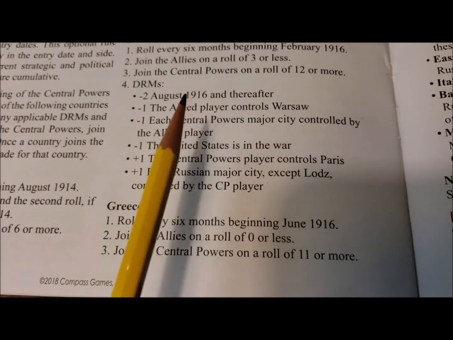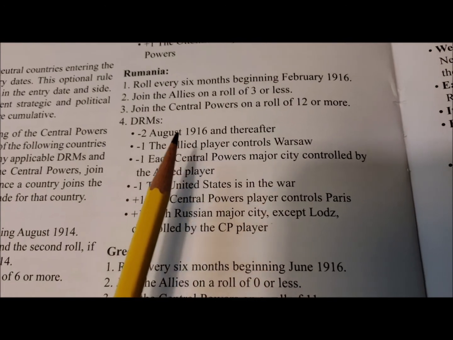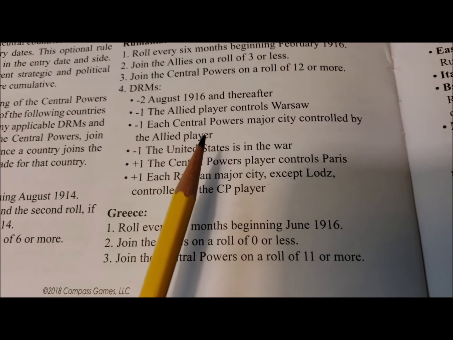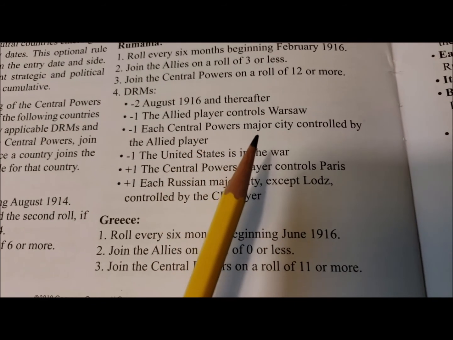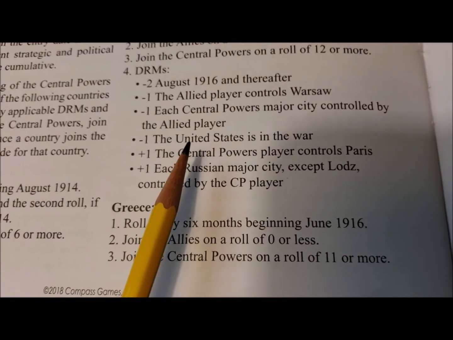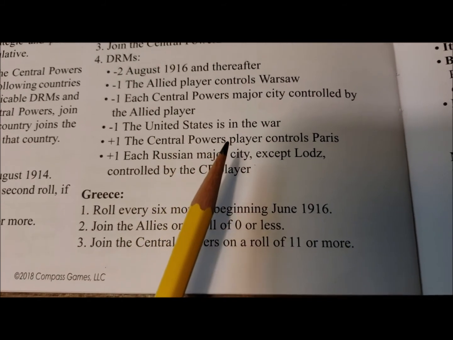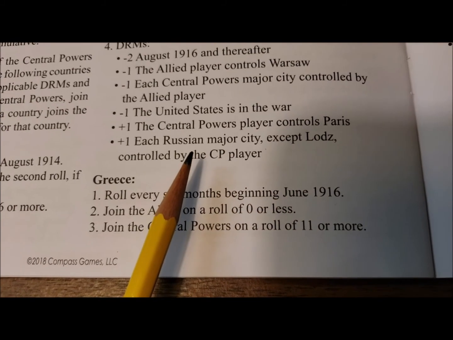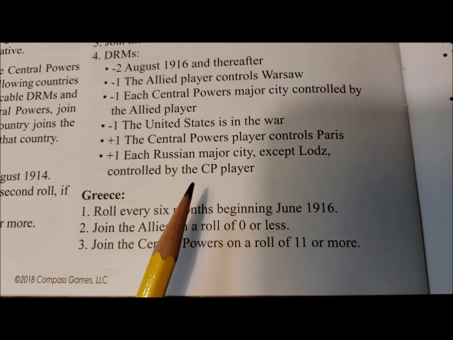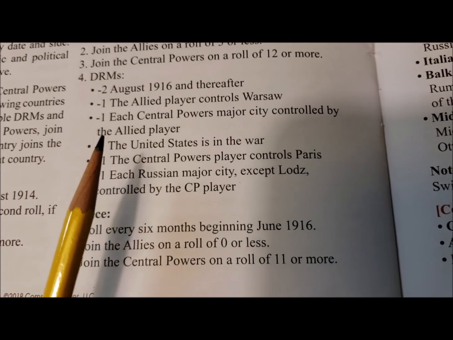So in August, we're looking at dice roll modifiers, -2 in August. Allies control Warsaw? No. Central Powers control a major city, each major Central Power city controlled by an Ally, there is none. The United States has entered the war, so there's a -1. Central Powers control Paris, there's a +1. And each Russian city except for Lodz. Right now there's what? 1, 2, 3. Looks like 3, so there's a +3.